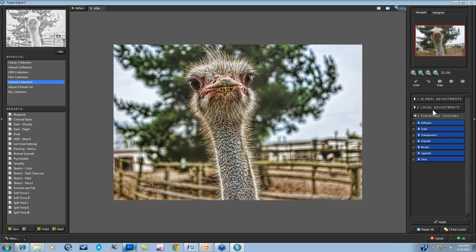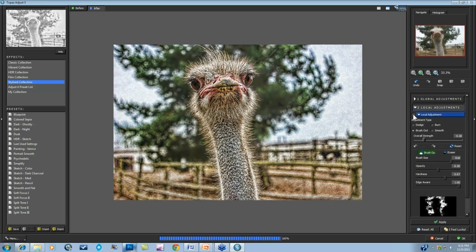Now when you open up the last step here of the workflow, finishing touches, these are all new to Topaz Adjust. We have diffusion, which will allow you to create a softer type of glow around the lighted areas of your image. It's really nice for some portraits and beautiful on certain landscapes. We have added the ability to add grain to your image. I just checked that, and the default was applied here. It's some pretty heavy grain, actually. Let me uncheck my local adjustment so it comes back, and you can see that fully in effect.